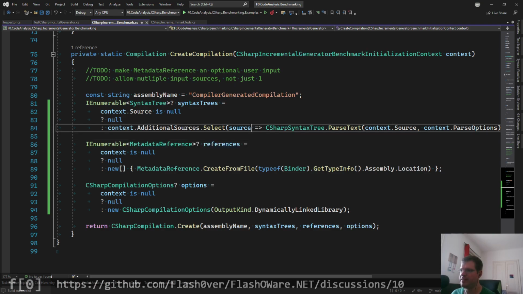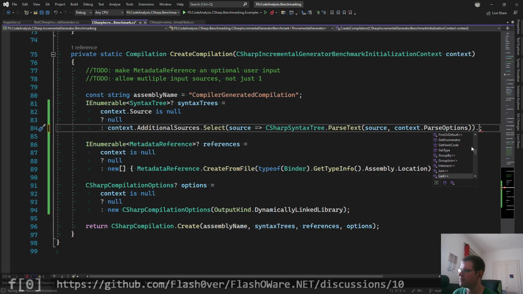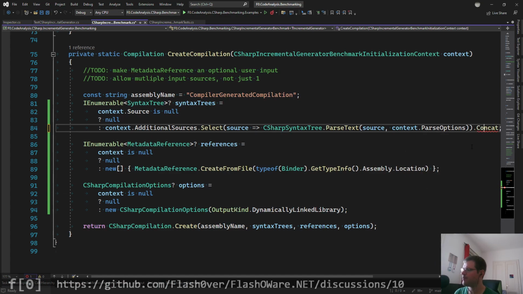Okay, not sure if this will be the nicest code, and I need to combine this with the original code. So how can I, LINQ style, combine 2 collections? It's not combine, it's... equals except, no. Concat, yes.